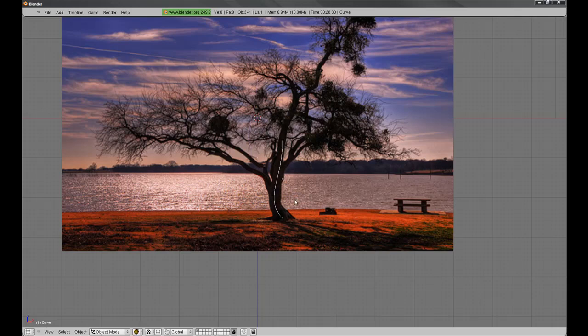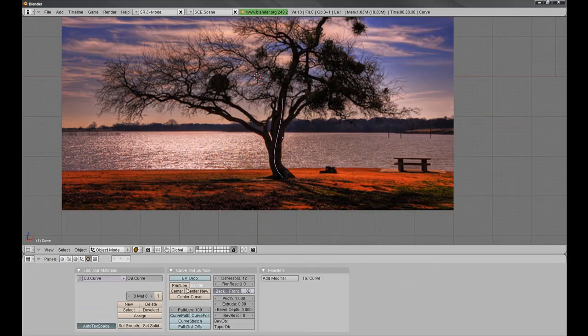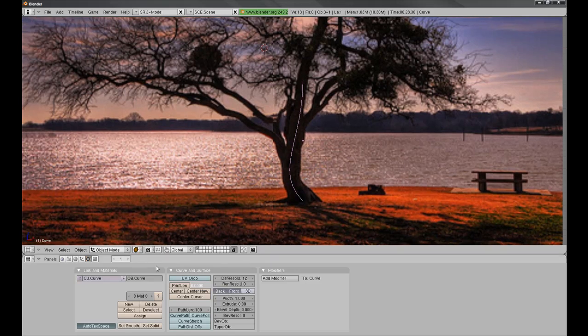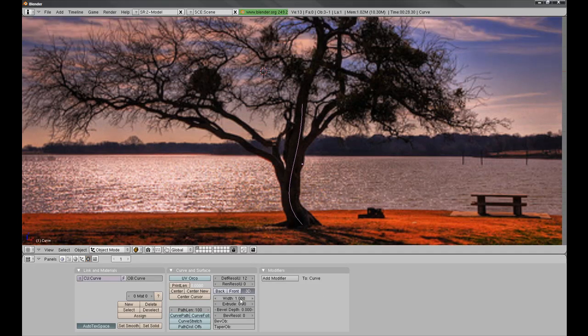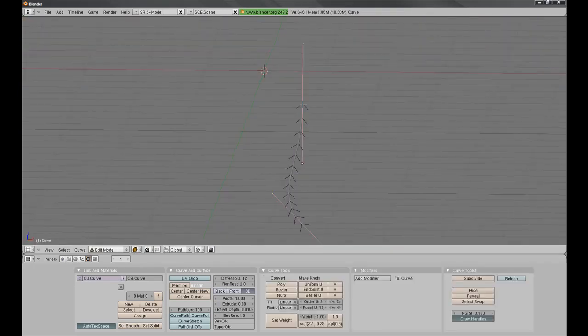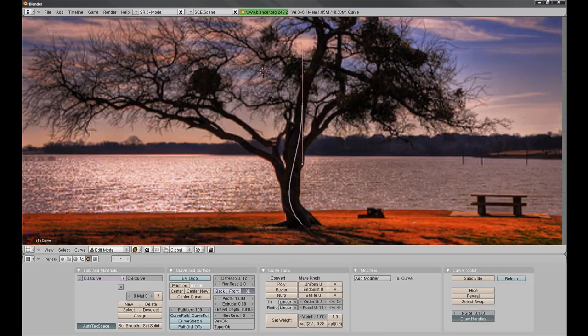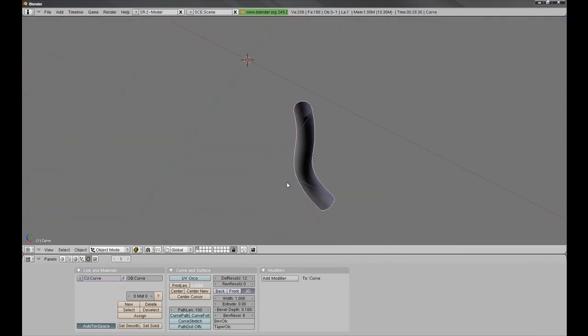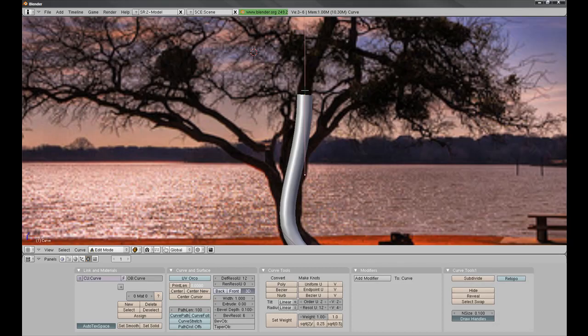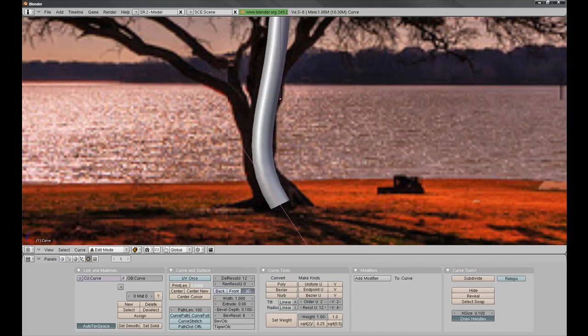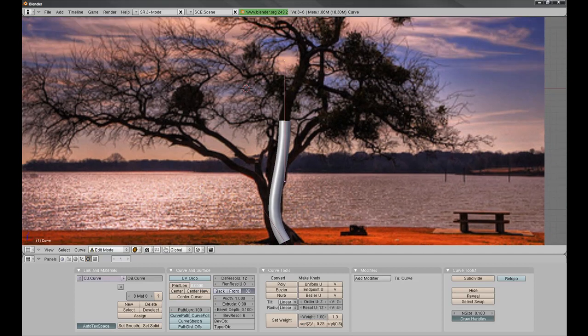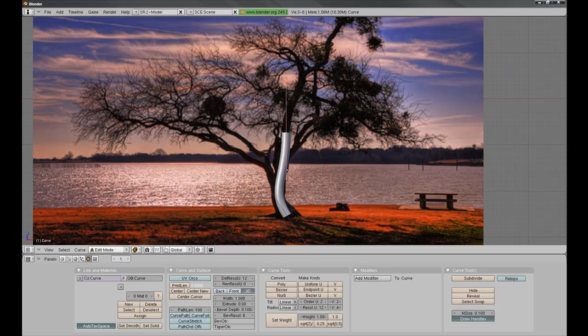Okay, now first things first is we need to change the settings on this curve before we get started. So in the editing panel, just turn off back and front, because that'll give us some weird results if we leave them on. And we're just going to turn on 3D, and that'll allow us to move this along all axes like so. And we're just going to make the bevel depth, turn that up to 1, and the bevel resolution to 6, and that will just create a tube which is basically going to be the trunk. Okay, now moving on to making the tree.